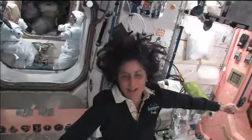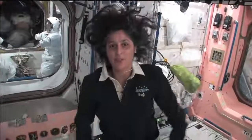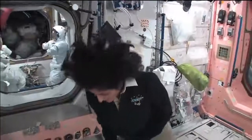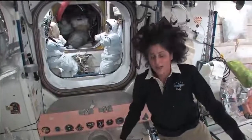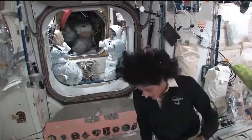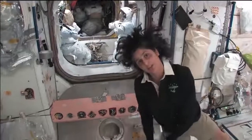We're lucky we have a really cool big space station that you can fly around in. That's actually called the PMM. You might have seen it out the window. It's a big silver canister. What's really great about that is it's essentially our closet and our pantry, or whatever you want to call it. We have extra food down there, we have extra clothes, we actually throw the trash out down there.